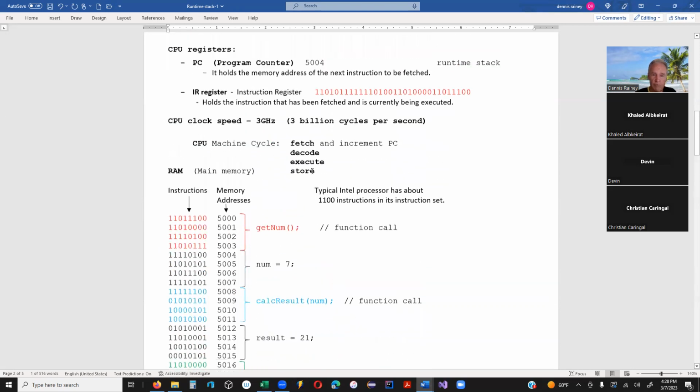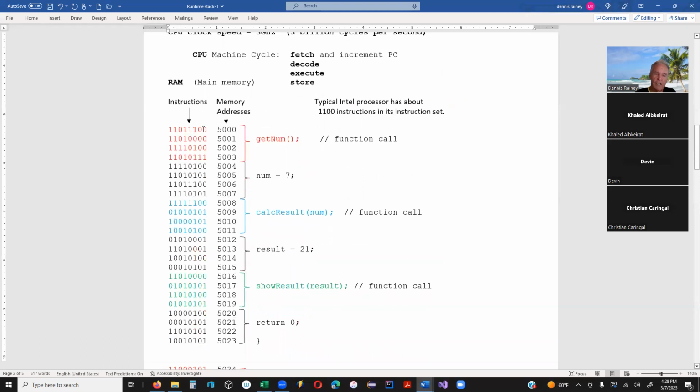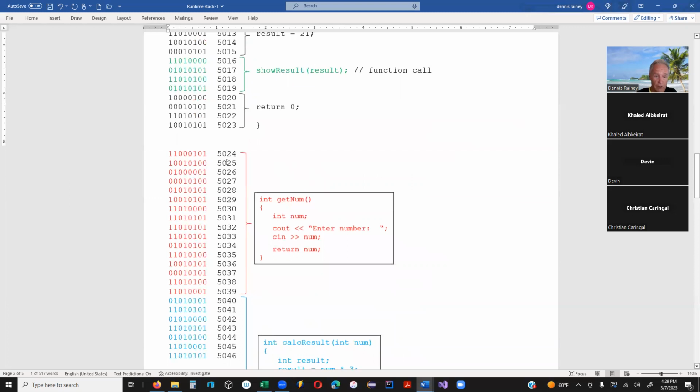So it's got to put 5024 in here. We've already gone through this, but just briefly: it saves it on the stack, 5024. So it has jumped, instead of doing this next in sequence, from 5,000 to 5,003, and from there to 5024 right here, and now it's going to do that.